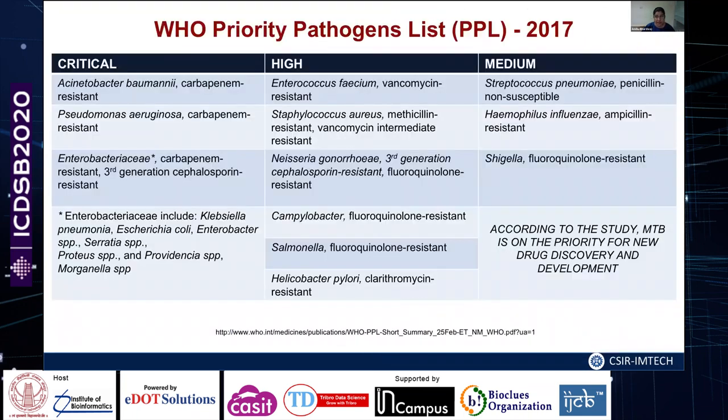In order to address that, WHO came up with a priority pathogens list. For some of you who are looking forward to building a career in science, there is a huge plethora of organisms against which the only solution is to develop new antibiotics. There is no other public health intervention that can help to address the issues. So this is an entire list for you to follow. What I'm going to follow today is 2 examples of how we have done this in the case of MTB.